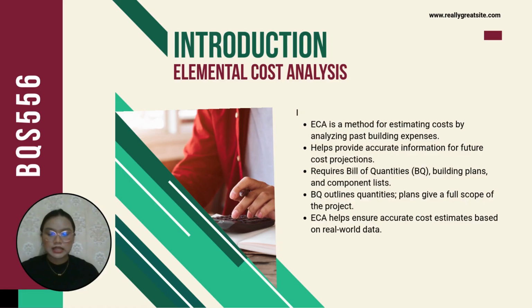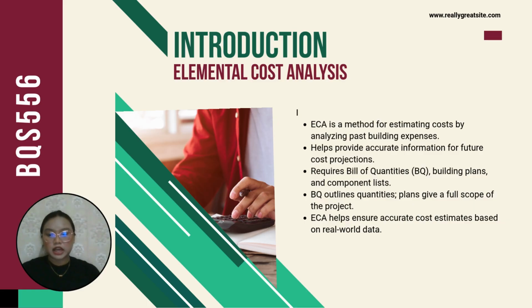What is ECA? ECA is called elemental cost analysis. It is a method used to estimate construction costs by examining the expenses of similar buildings that have already been completed. It allows for more accurate cost prediction for future projects. This method plays a significant role in designing future building projects by providing valuable information. It helps us make early cost projections and determine the essential cost components for similar future projects.